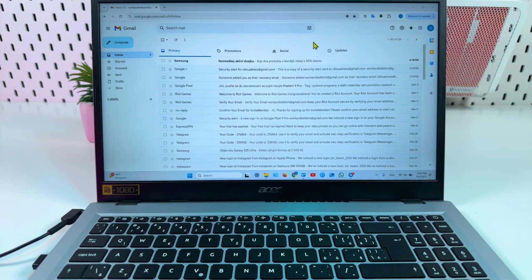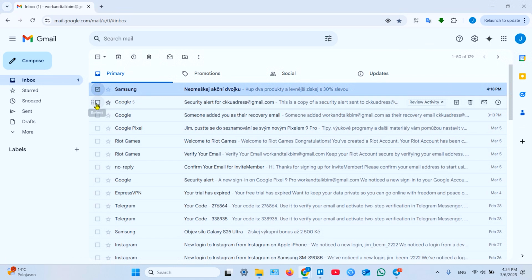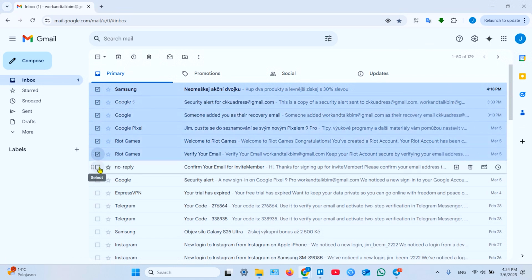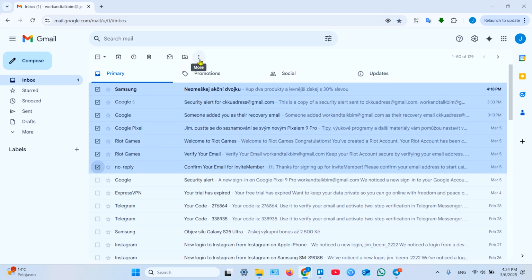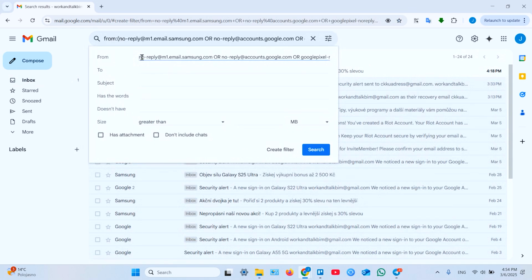And if you want to create spam filters, you need to open your Gmail account from web browser and then go to your inbox and select some letters from the companies and people you trust. Next, click on these three dots, which are labeled More, and go to Filter Messages like this. And now we will apply filter to the messages from that addresses in this field From.